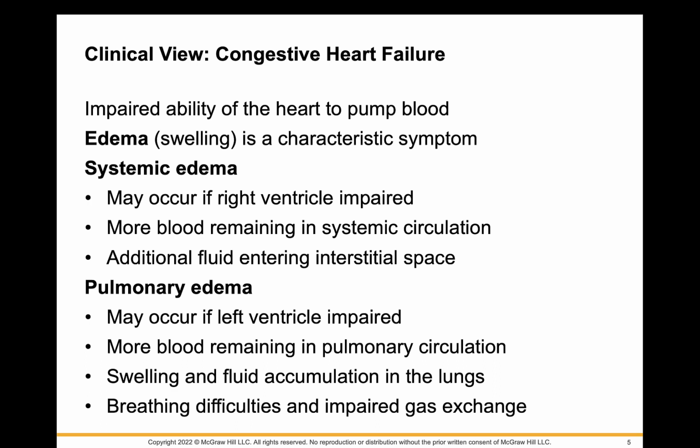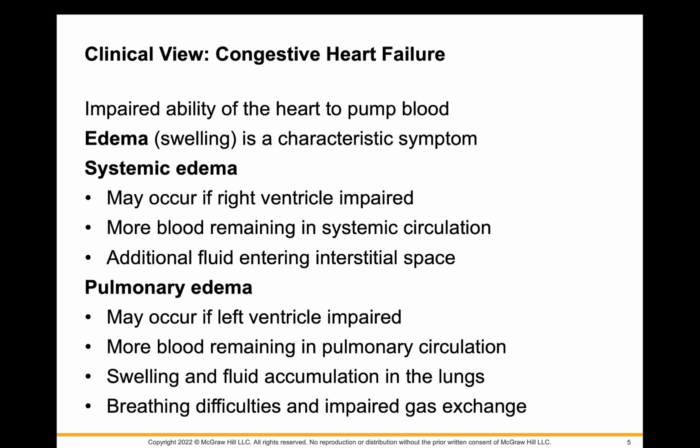Now, depending upon the side of the heart that's failing, it is going to impact where we see swelling and edema. Systemic edema will be a result of right ventricular impairment. So now we have more blood that's going to be remaining in the systemic circulation. What ends up happening here is more fluid actually entering the interstitial space, that space between cells or the internal environment, and this results in swelling and edema.